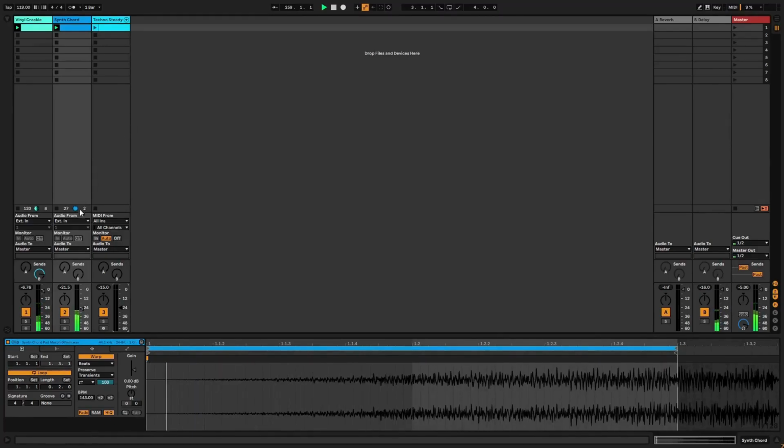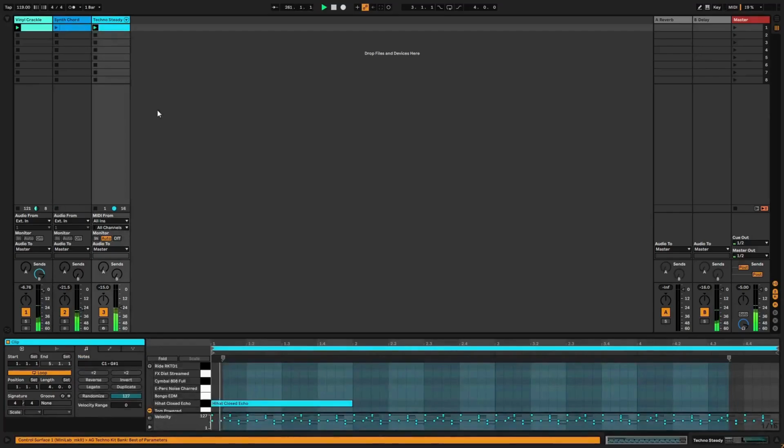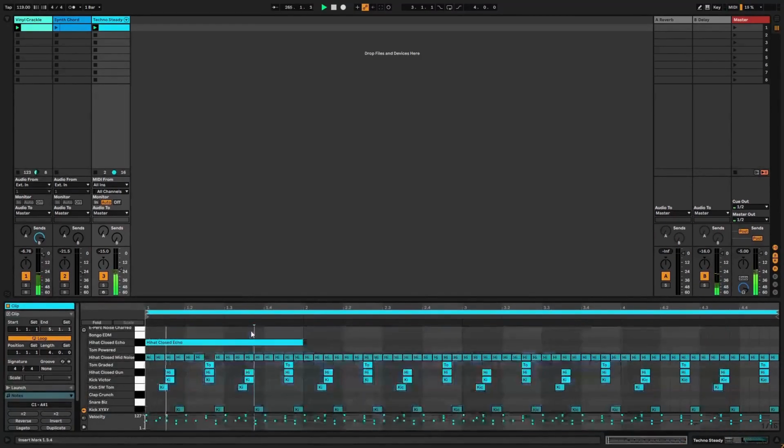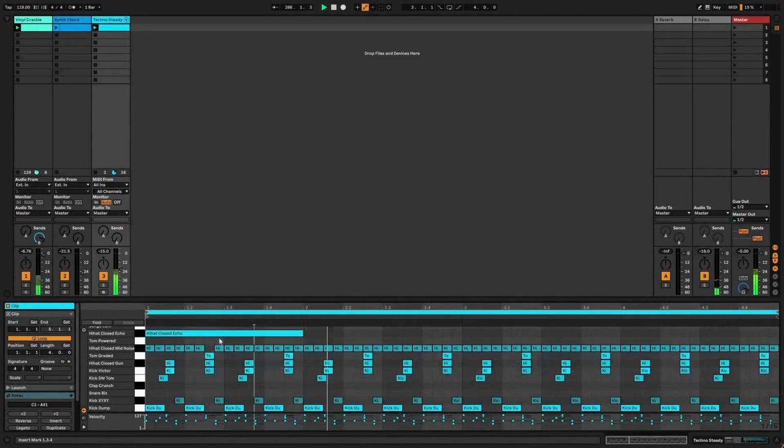A steady techno drum pattern also supports this rhythmic narrative perfectly. This pretty much sets up nicely for the start of a dub techno track.